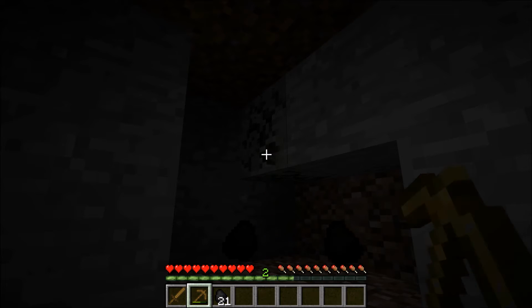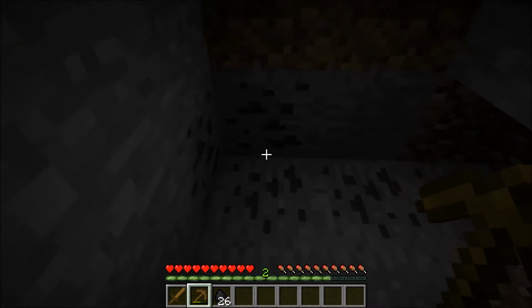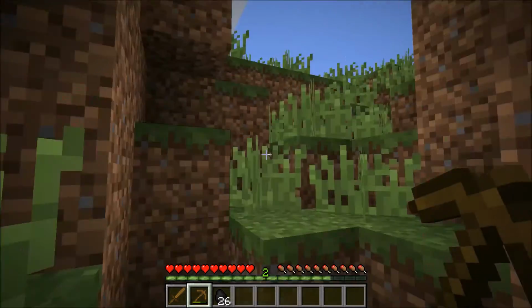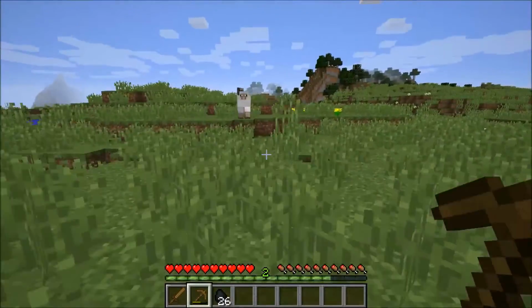Again, this is just basics. We want to teach people good practices for later on in the game. You know what? We're going to leave that stuff there for now. We got lots of coal. We'll come back for it later. Always have time to come back for it.